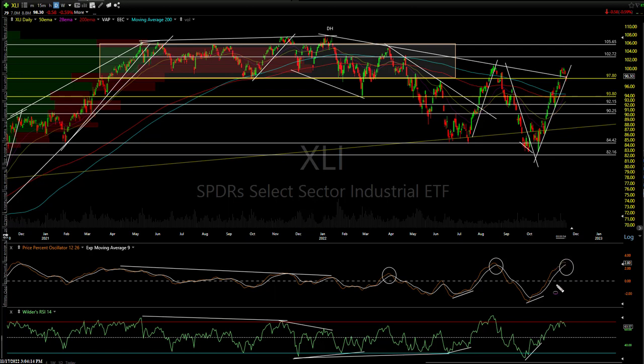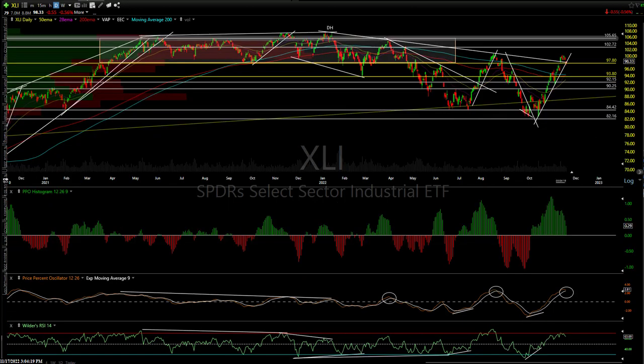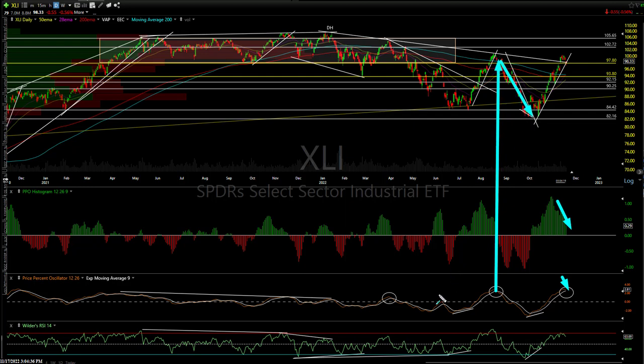And that looks to me, I don't know why I keep parking the PPO histogram, but there it is. You can see what appears to be a very likely and imminent crossover because the lines have now turned down and are heading down at a pretty quick clip. Last bearish PPO crossover was right here. You decide if you wanted to go long or short at that point in time, because that's what happened. The next, we had a bearish one there. Again, the lines were below, but it was still a bearish crossover. Last time before, when it was above the zero line, was right here.